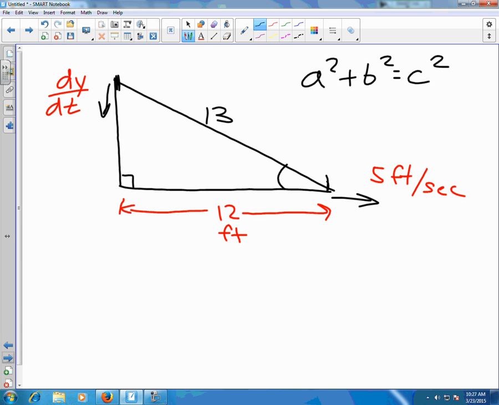So, just to make this more reasonable, and so our letters match up, I'm going to call this x, this is z, and this is y. Those are the sides of the triangle. So instead of a squared plus b squared equals c squared, we have x squared plus y squared equals z squared. Same exact formula. I'm just trying to make the letters match up. Let's take this to the next slide.